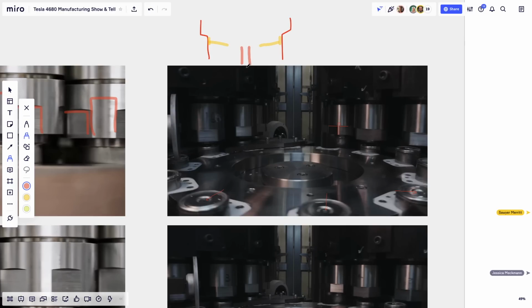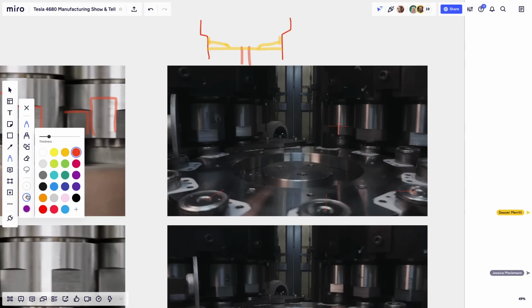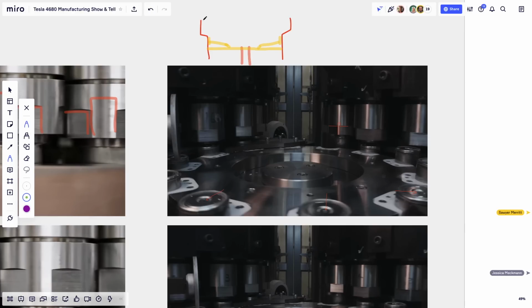And the rest of the current collector was pretty much laying flat on top here, and you had the little springy connections here. And now the lid, maybe I'll take a different color for the lid. I'll take green. So the lid was now placed, and the lid would look something like this. There's a valley, there's a flat section, there's another valley. Here's the hole, the tiny little hole that's left, like this. Oh God, I'm doing better than I thought. So this is basically the cap being put on.